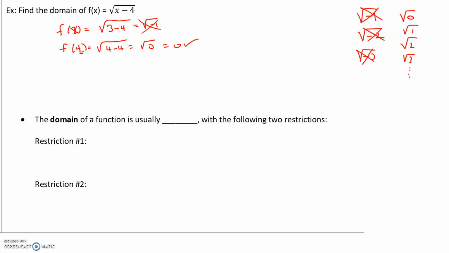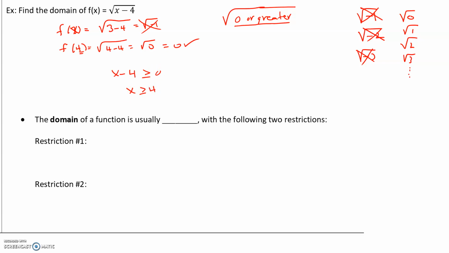So remember that whatever is inside the radical, whatever that expression is, has to be 0 or greater. Because if that expression is negative, then we're going to have this kind of case where it's not a real number. So the radical can only be 0 or greater. An easy way to find the domain is you set the expression x minus 4, which can only be 0 or greater, greater than or equal to 0, which means x will be greater than or equal to 4.